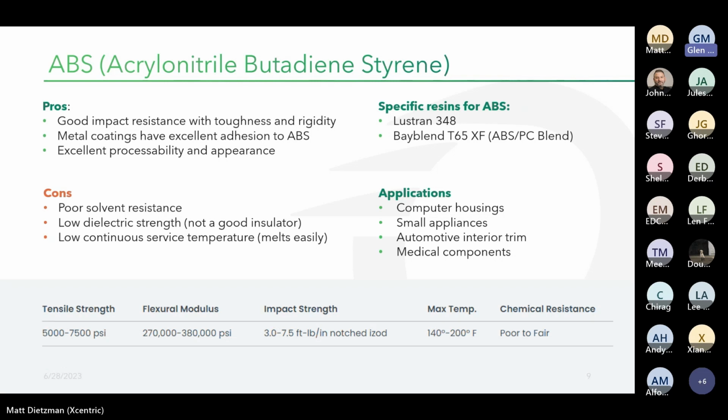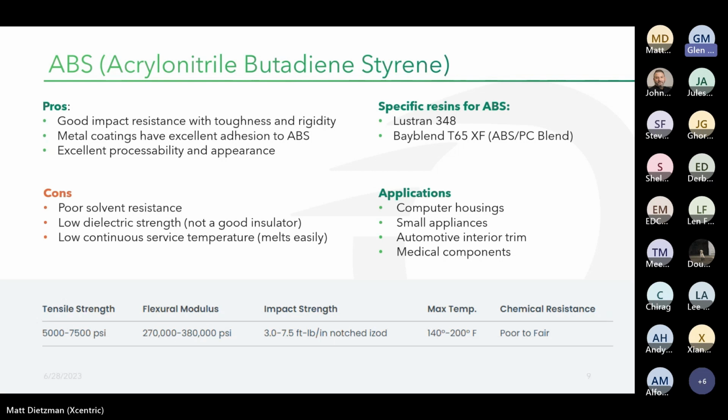Some cons to ABS, poor solvent resistance. So if this is anything that's going to come in contact with any kind of oils or other kind of chemicals, it's probably not the best option for you. They're not a real good insulator. There are other materials that are. It melts very easily. So again, you probably wouldn't want to use this for an application that has a lot of high heat.